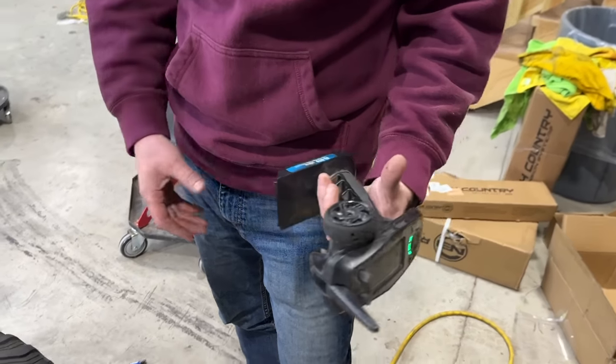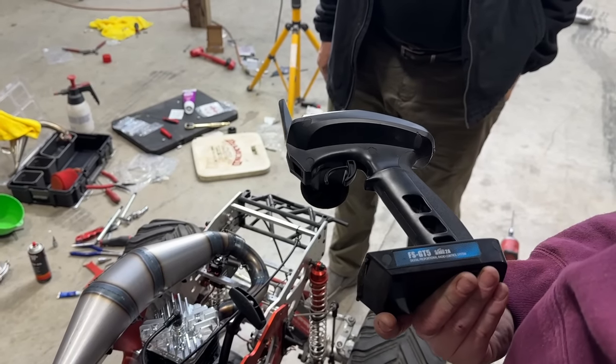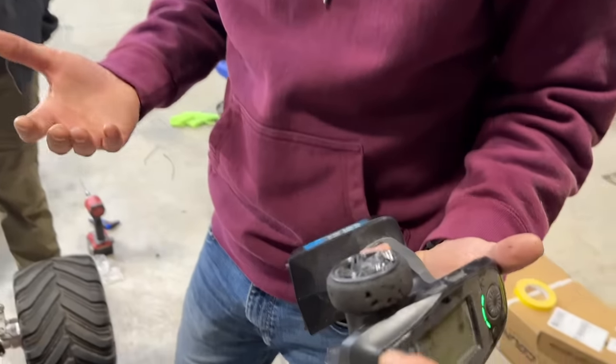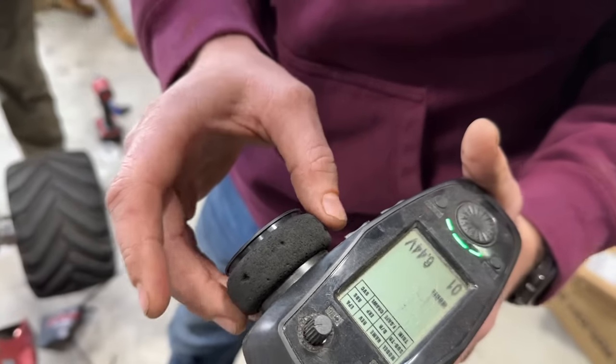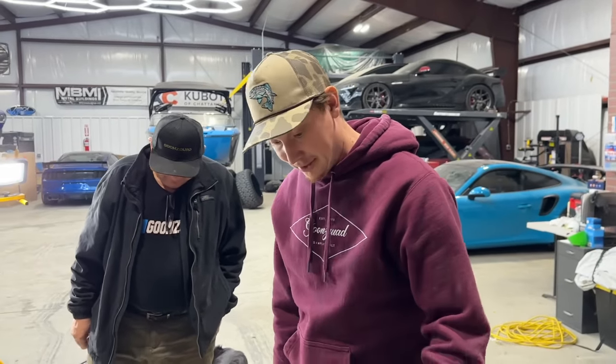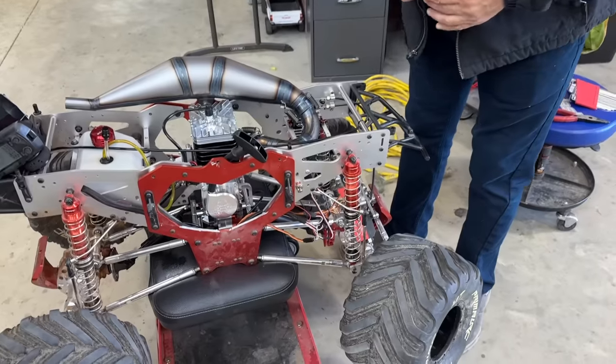What kind of remote is that? Is that from some sort of... I have no idea. Maybe we need to just go get a better one. I wonder if we can get a nice remote. This thing is just, I don't even know how to use it. Look, a chihuahua done chewed on it right there. And it spins randomly and stuff like that. Definitely probably need to upgrade the remote control. But other than that, this thing sounds healthy. It fires up.